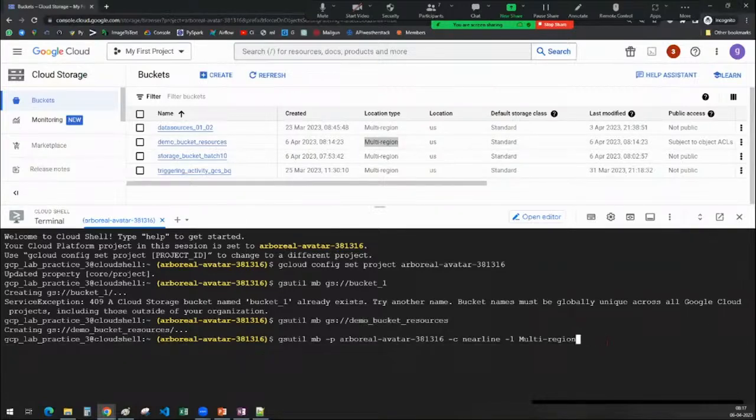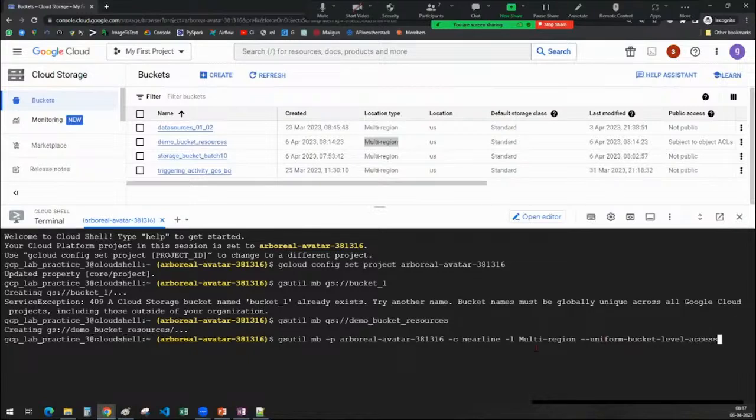If you want to go for uniform bucket-level access or fine-grained access, you can specify that too. If it is uniform, you just mention -b on, uniform bucket level access.